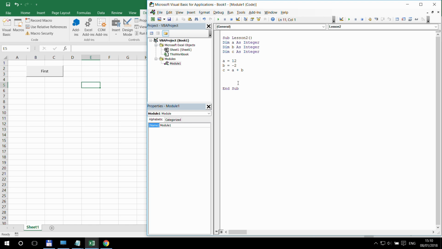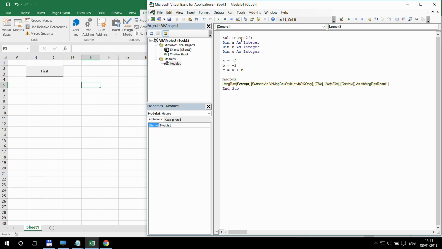To make this value somehow visible, I'm just going to show you a very simple instruction, which I think we are going to use quite a lot, especially I use it quite a lot, which is called the MsgBox, which is short for Messagebox. And so you type that, you press space, and you get this hint here on the screen.